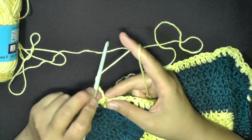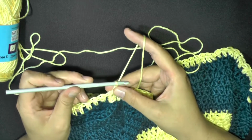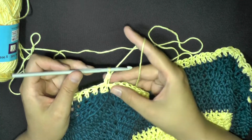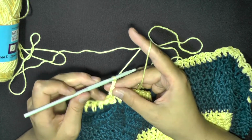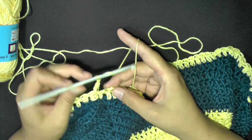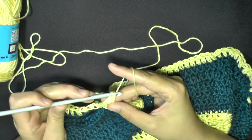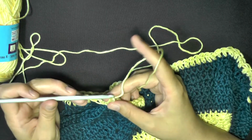So first off, you want to double crochet. Oh, actually this first row I attached my yarn and did a chain 1, and then in that same stitch you want to put a single crochet, and then you're going to want to chain 1 and skip 2 stitches, and then in this third stitch you want to put 3 double crochets. Whoops, this yarn sometimes separates on me.